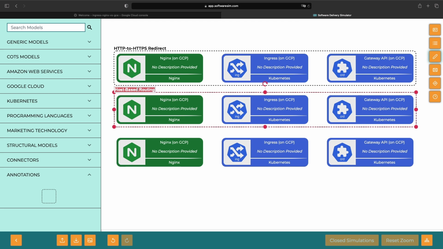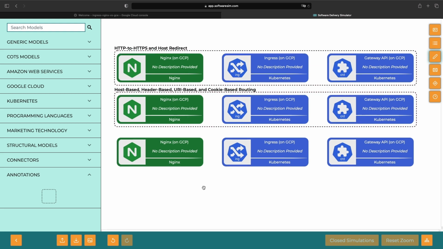After looking at the basics of host-based routing, we'll expand the picture to include header-based, URI path-based, and cookie-based routing. On the topic of redirects, we'll see how host-based redirects are implemented and include our findings alongside the host-based routing.